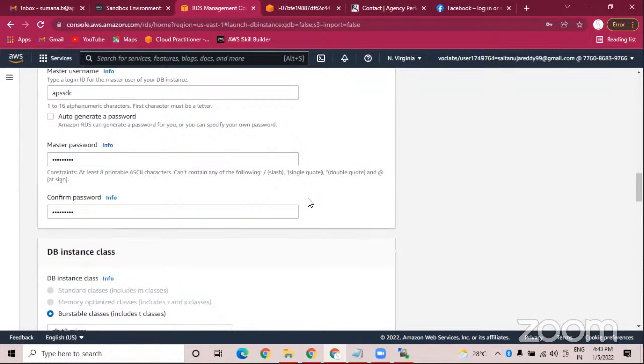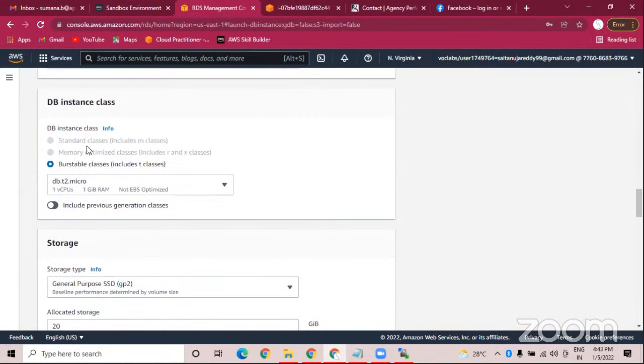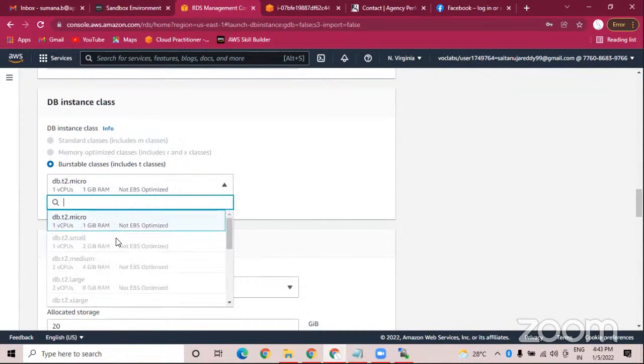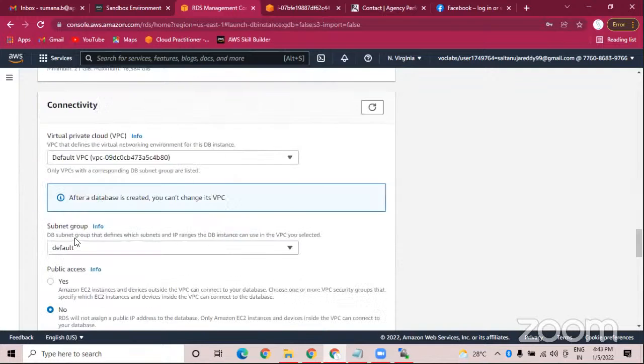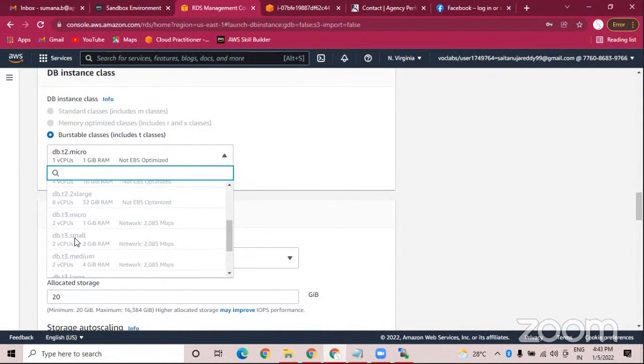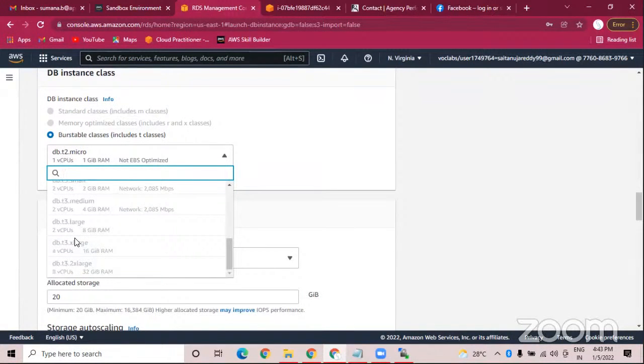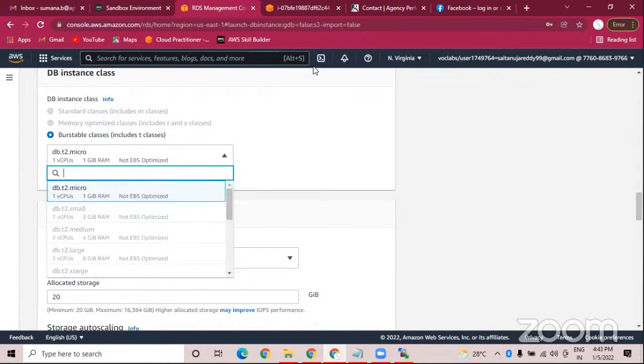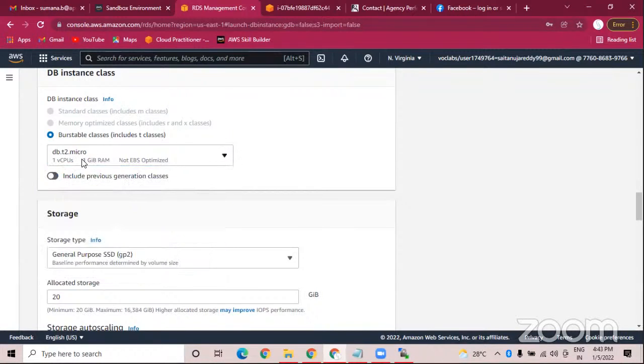And now DB class instance. So here we are using DB t2.micro as it is only applicable for our free tier. So మనకి ఫ్రీ టైర్ లో ఓన్లీ DB t2.micro మాత్రమే ఎలిజిబుల్ అండి. సో అపార్ట్ ఫ్రమ్ దట్ యూ కాంట్ యూజ్ ఎనీ అదర్ DB ఇన్స్టాన్సెస్. సో మనం మన ఇన్స్టాన్స్ కి ఎలా అయితే క్లాసెస్ తీసుకుంటున్నామో, సో ఇక్కడ మనం మన డేటాబేస్ ఇన్స్టాన్స్ కూడా వీ హ్యావ్ టు చూస్ ఏ డేటాబేస్ ఇన్స్టాన్స్ టైప్. సో ఇక్కడ మనం తీసుకుంటుంది DB t2.micro.